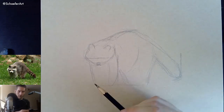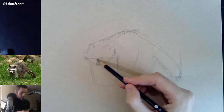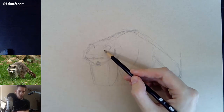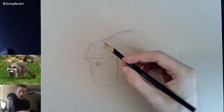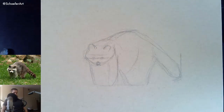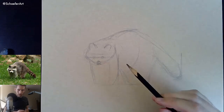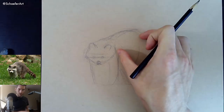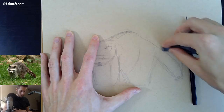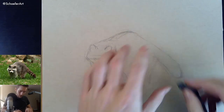Is that where the nose is, possibly? Not sure where the eyes are, something like that. This could all be way off, so. Not too bad so far, I think. Let's try to erase some of this. Let's get more solidified here. Really start refining everything.